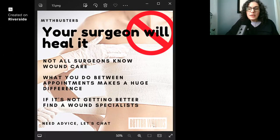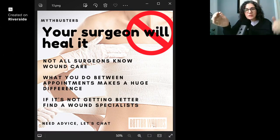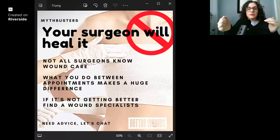They also know that revisions can be done on the scar depending on how they look. Obviously they don't want you to have a wound complication like this, but in general it seems like they're not terribly concerned. And once the wound stabilizes, so they can tell it's not going to get a lot worse, that you seem to be healing, it may be slow, they seem relatively unbothered by it, at least from outward appearances. So it's not your surgeon that's going to heal your wound, it's your body.